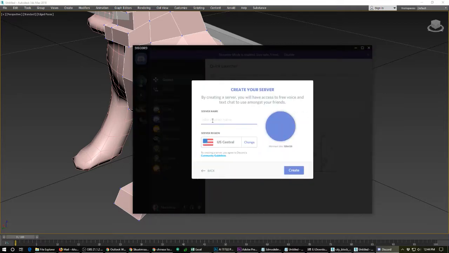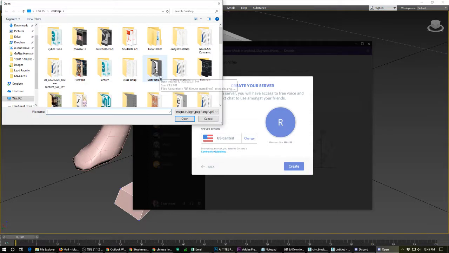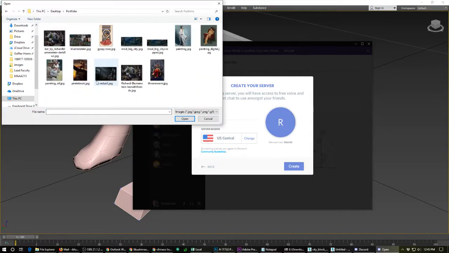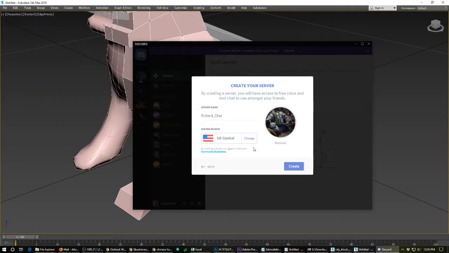The server name is Twitch Jerds Chat. I have a portfolio, I'll just use something from it. Minimum size 128 by 128. This is probably going to hate me. Oh, look, that's good.